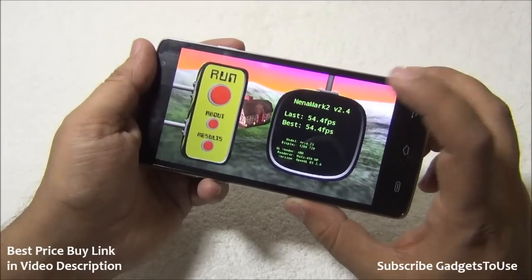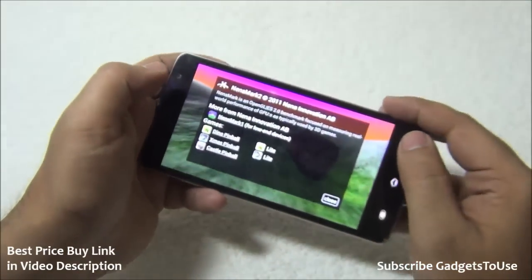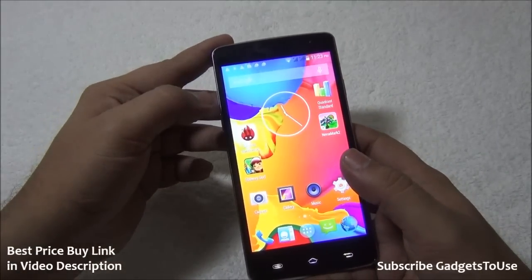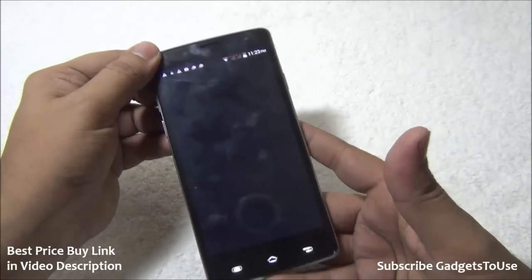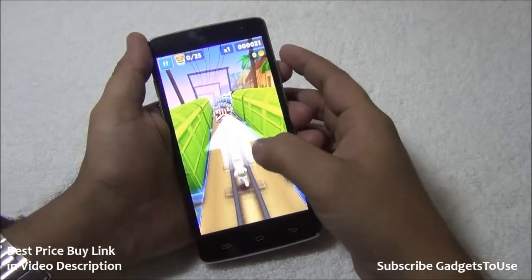You can do that, and we have got a very good score of 54.4 FPS, and you can play high definition games without any issues, which includes Modern Combat 5, Frontline Commando D-Day, Blood and Glory. Right now we are going to play a casual game to show you the overall gaming performance of this particular phone. Now here we have Subway Surfers, which is a casual game.